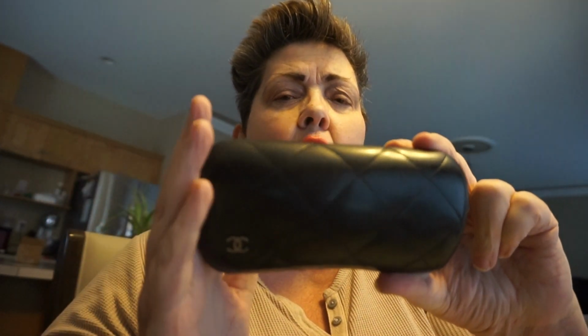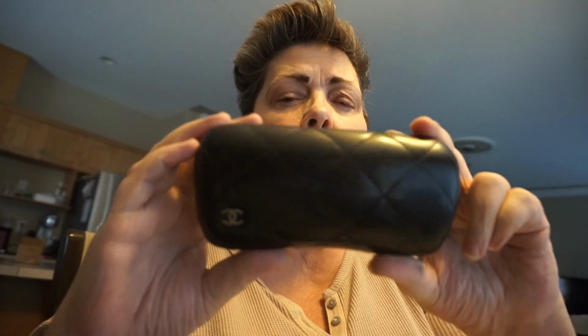And I did find out from my essay at Chanel, Natasha, she said that sunglasses do not come with an authenticity card. Leather goods, bags, pouches and things like that come with the authenticity card. But shawls, shoes, glasses, any kind of accessory basically does not come with one. So it came with the case, which I'm happy to get. It did not come with the dust cover. However, the Real one isn't too bad. So that's fine. All right, so that's the first one.